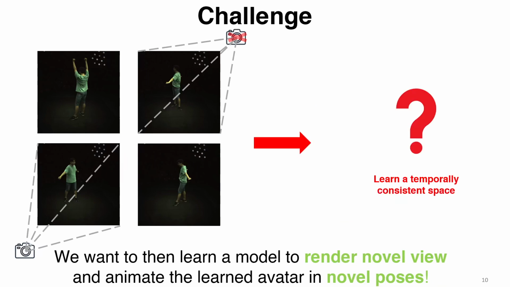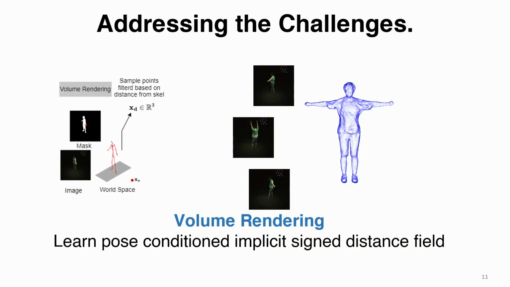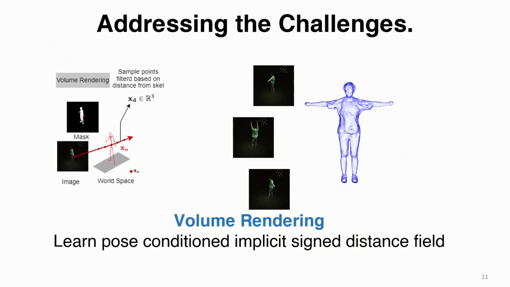To that extent, we wish to learn these features in a temporally consistent canonical frame, which is pose-independent. We represent the subject as a volume parameterized by an MLP, which learns by rendering an image and comparing it against observed frames. Now we wish to fuse these observations in a temporally consistent frame and also learn how to warp the ray samples from different frames back to the canonical frame.